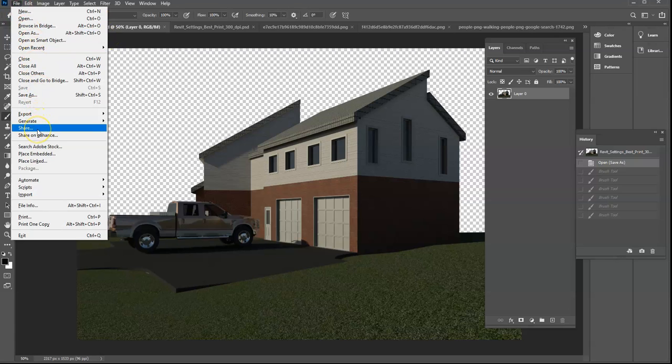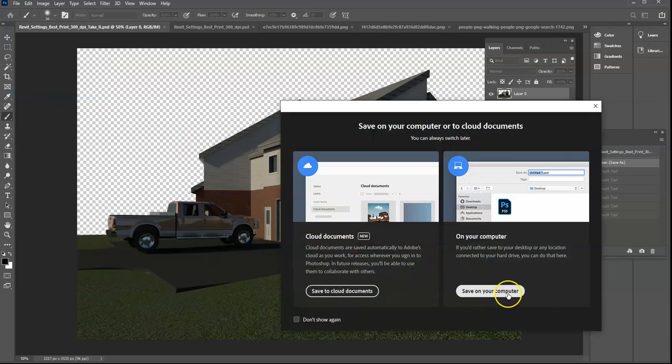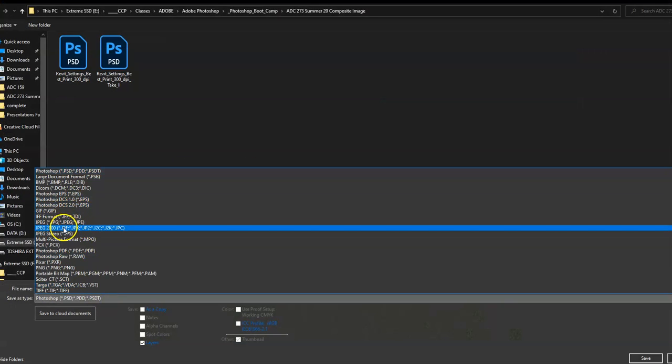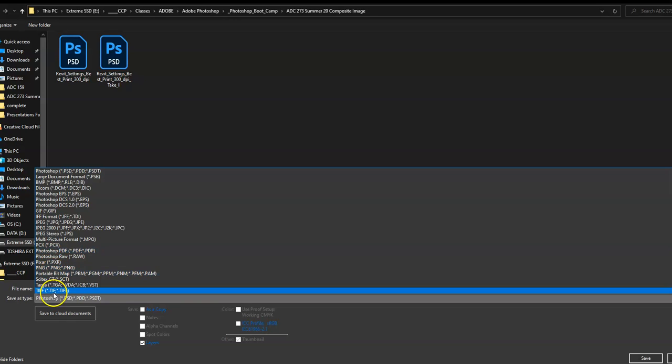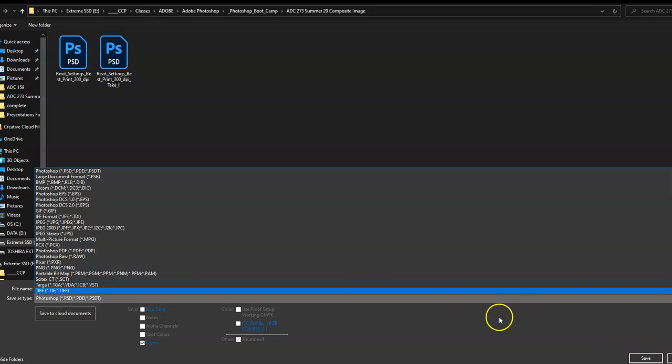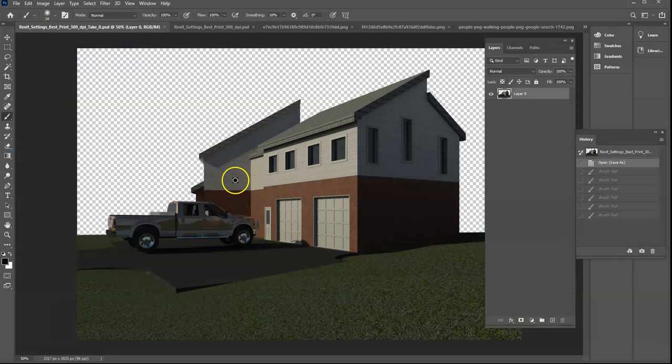And then when we want to place it on a board, maybe in InDesign, or we want to submit it, you know, if we're in school and we want to submit it on Canvas, for instance, we wouldn't use a PSD document for that. We would want to compress everything. So we would come to Save As one more time, and then we would typically submit a JPEG or a PNG. TIFF would keep the layers, and PNGs are really the best choice. They do the best job of compressing everything. All right, but we don't have to get to that now.